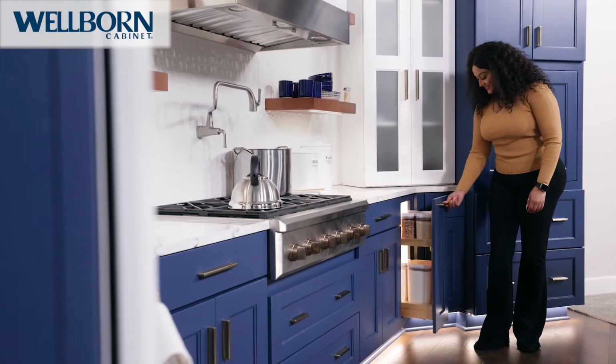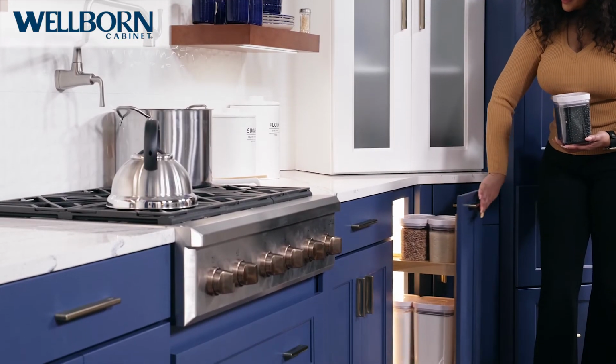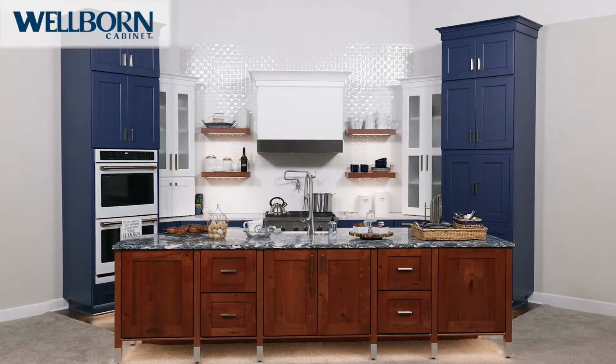In larger, more traditional pantries, dry goods like beans, rice, and flour often get lost in the back of a deep closet or a cabinet pantry. With this full extension canister pullout, your essentials are sealed and right where they belong, next to your workstation.